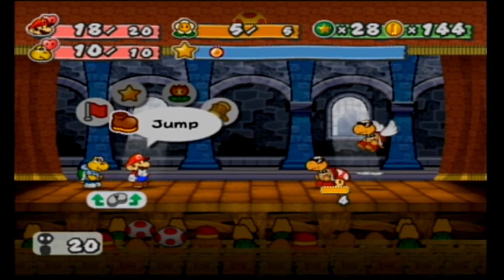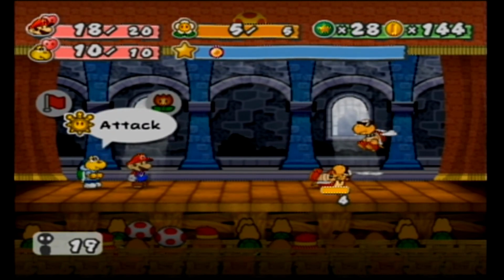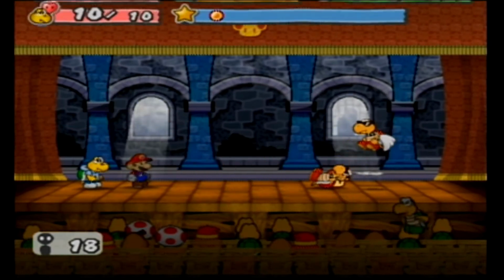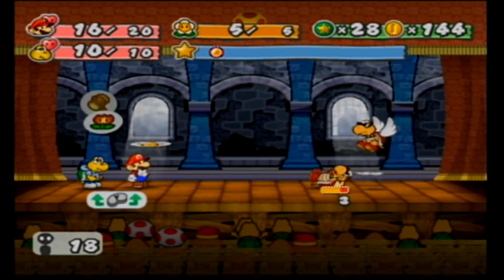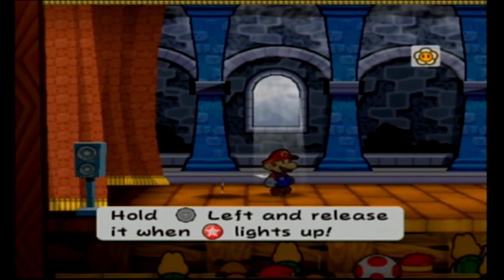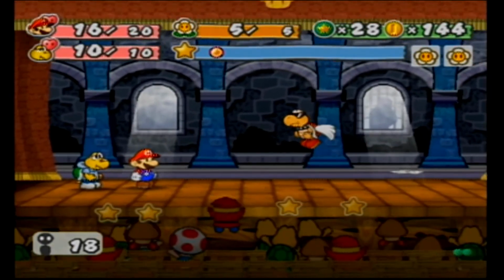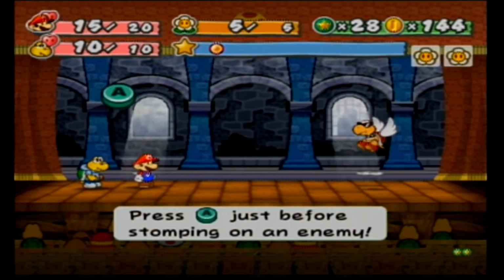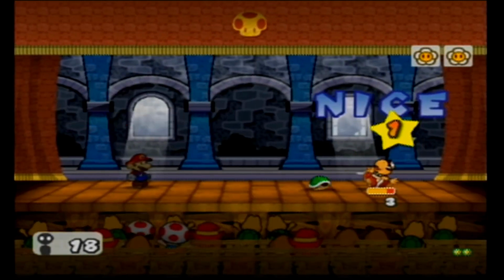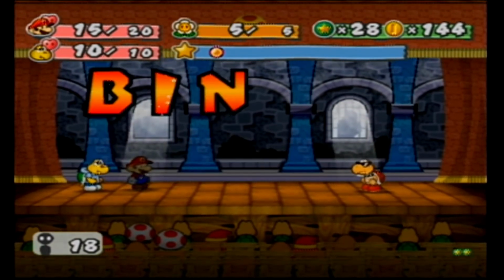Well, I wish we had Goomba out now. Missed the target. There we go. Just get out of this guy. I mean, we don't need any FP, but that works.